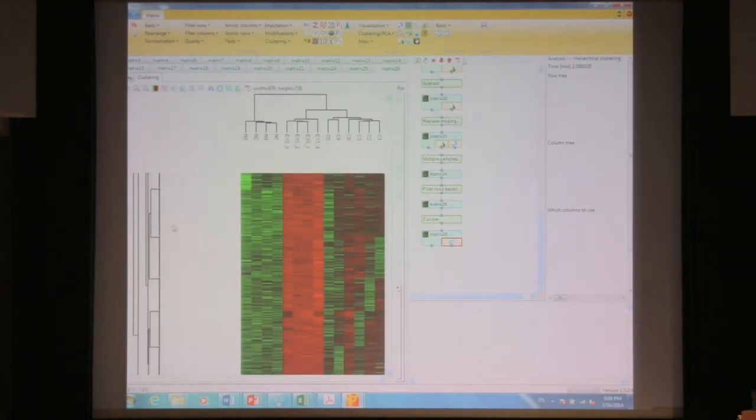Okay, so if you click on any particular node, you can see here a little red box pops up. You can click on those, and that highlights the cluster.